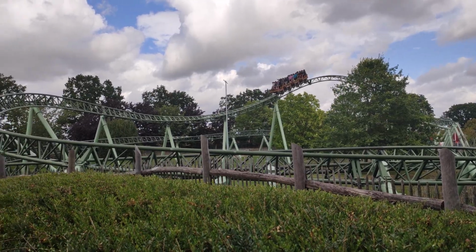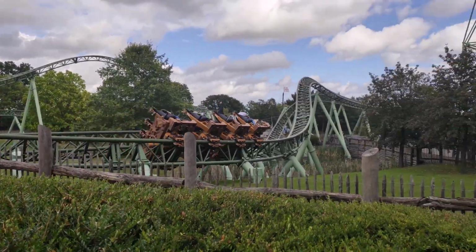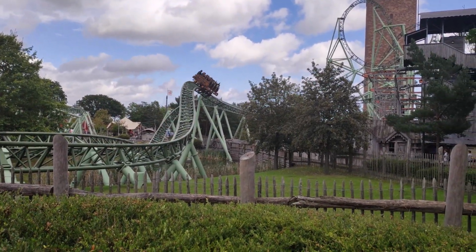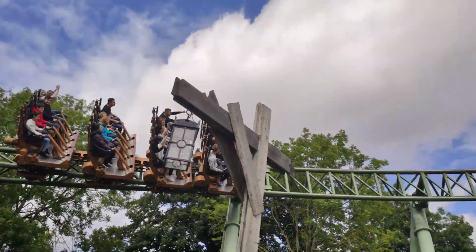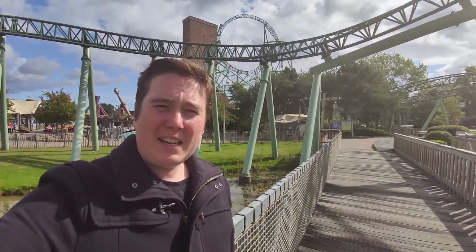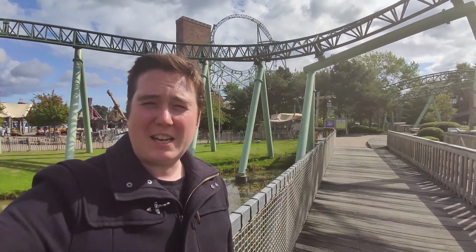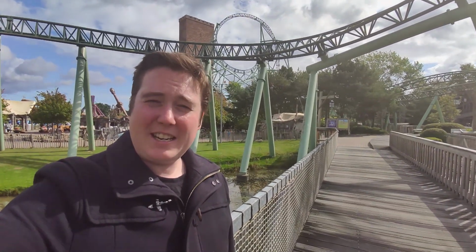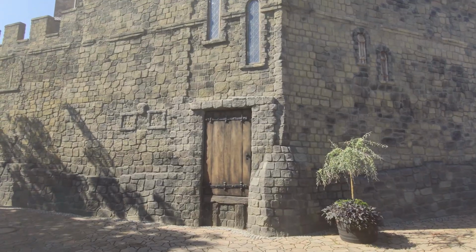feature. The suspense building up before the drop, even when you're expecting it, has been known to move even hardened roller coaster enthusiasts to tears, and must be terrifying if it takes you by surprise and you think that the ride has broken. The ride is just overall incredibly themed. It's got to be one of the best themed roller coasters out there. It's just, there's so much detail that's gone into it and so much work and effort, it's just phenomenal.